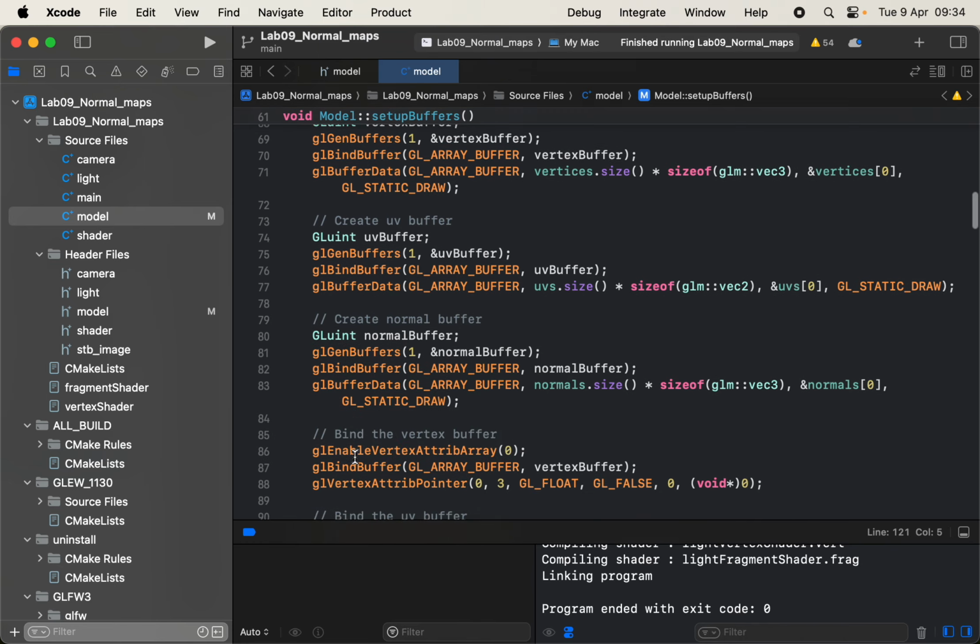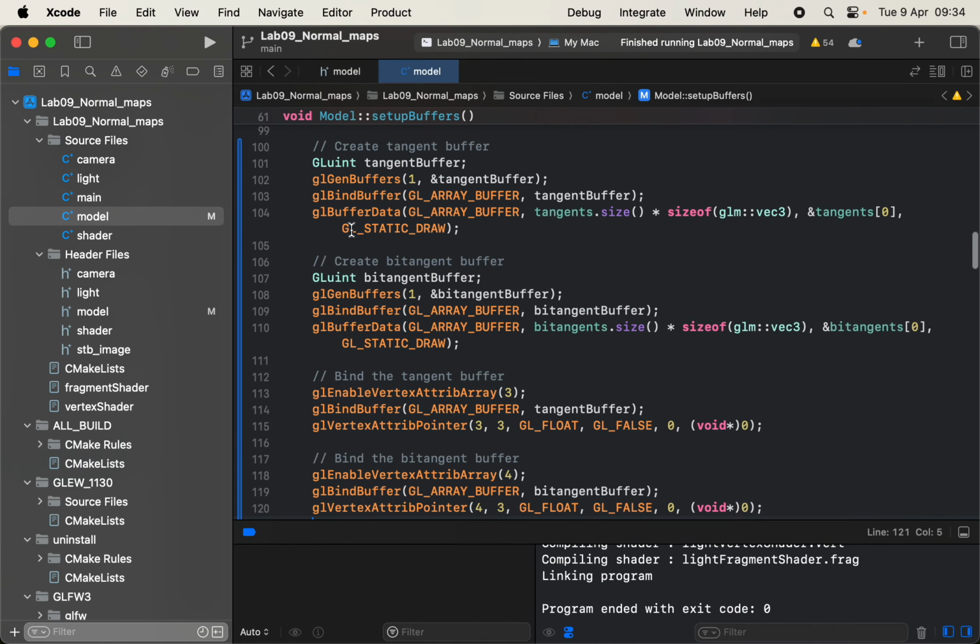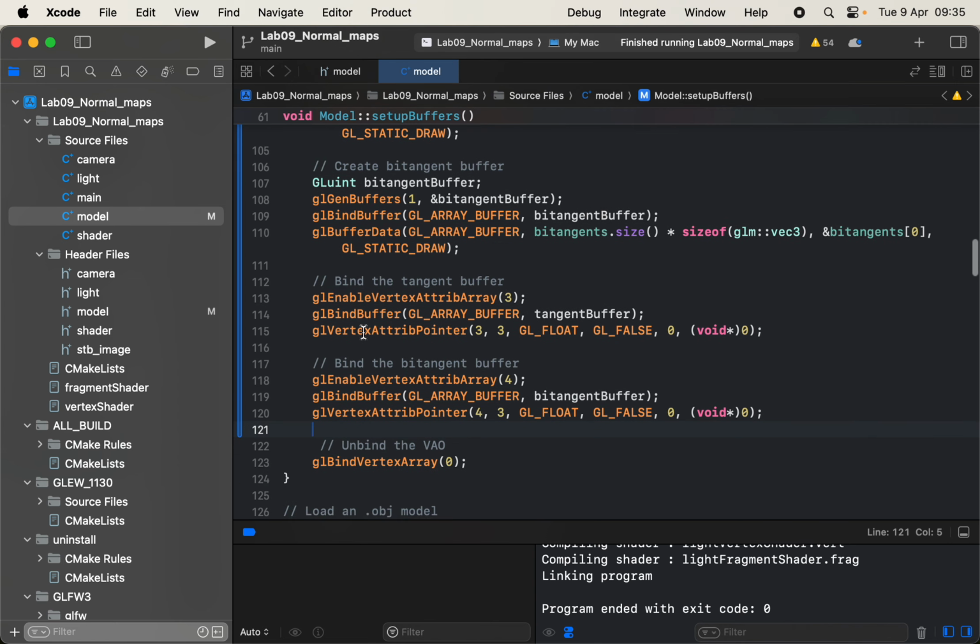We've got 2 extra buffers, our tangent and bitangent, and these are essentially the same as what we've done before. One thing we should notice is we're using attributes 3 and 4. When we do our shader programs, location 3 is our tangents and location 4 is our bitangents.